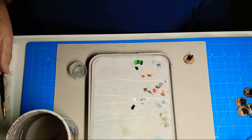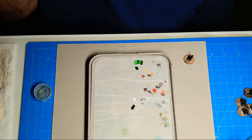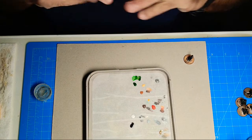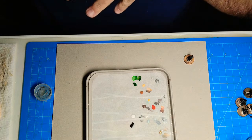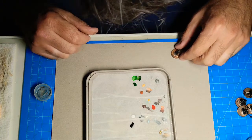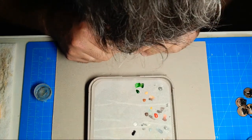But I love mine. They're 18 and 36, but I still love them. I think half the thing is did you enjoy painting them? Do you enjoy looking at them as you play them, even if they get mowed down? And if it's an answer to yes to all those things, then I'm game for them.